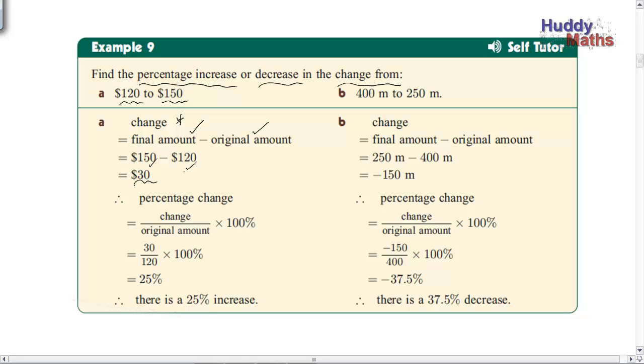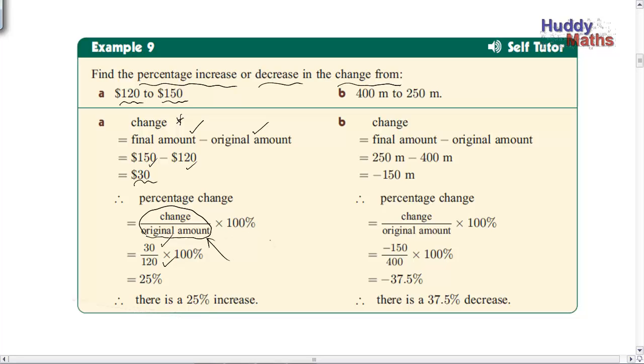If you want what percentage that is, it's a percentage compared to the original amount. So here's your fraction that you start with to change to a percentage. It's $30 change compared to the original 120, not compared to 150. That's where it finished. That's not our definition. Change is always based on what was the starting or the original amount, down here.